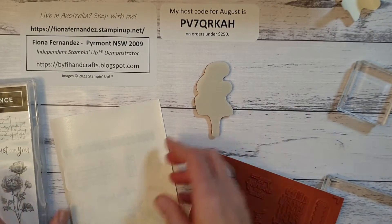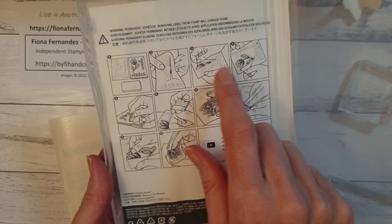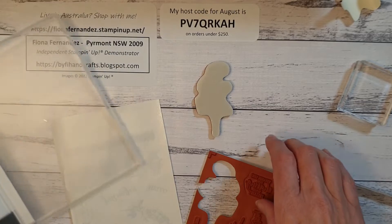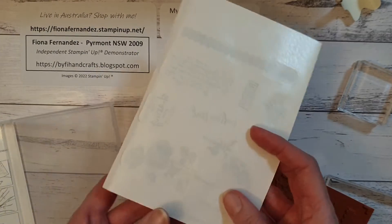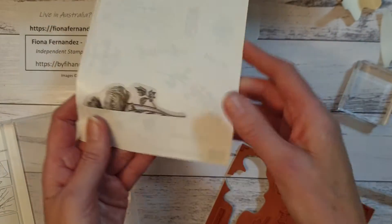This is one of the ways I do it. So according to the packet, it tells you to lift the label up like that and take half off, then put half the stamp down. I have done it like that in the past but I don't prefer that anymore — I do it a different way now. But I'll just do that as well just to show you. So you just take off half the label if you want to do it this way.